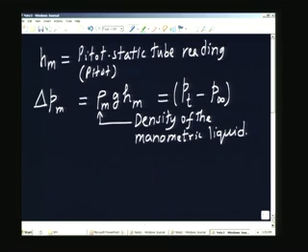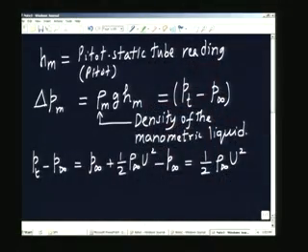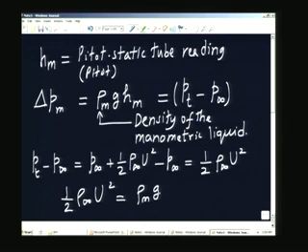And from the expression for P t, we know that P t minus P infinity is nothing but P infinity plus half rho infinity u squared minus P infinity, equal to half rho infinity u squared. Remember that rho infinity is the density of the flowing fluid, rho m is the manometric fluid density, rho infinity is the density of the fluid which is flowing in the tube. Okay. So, I can combine these two now and say that half rho infinity u squared is equal to rho m g Hm.